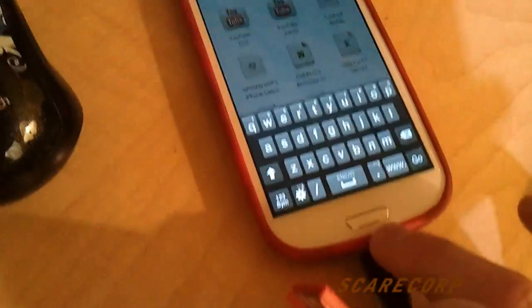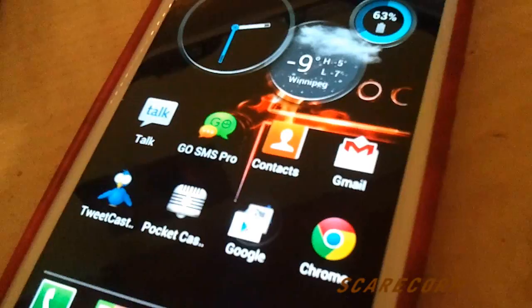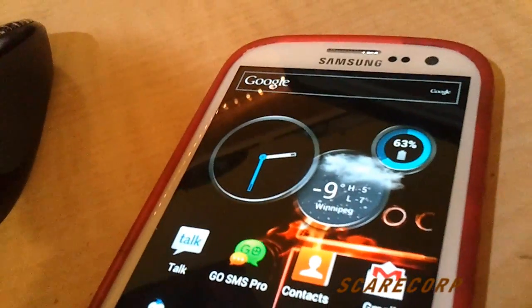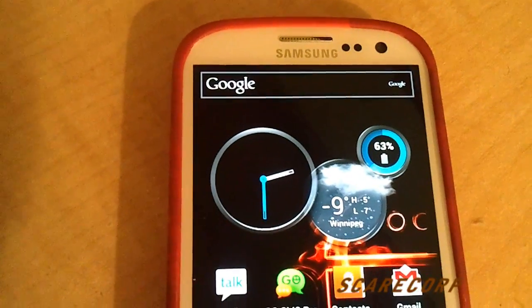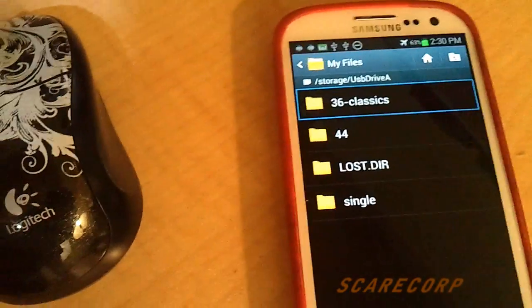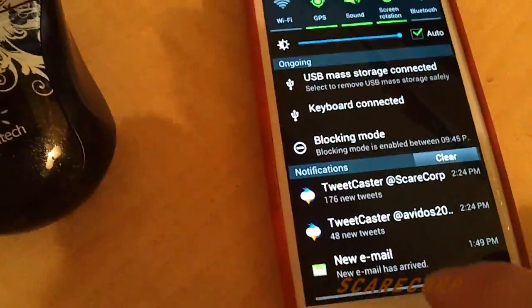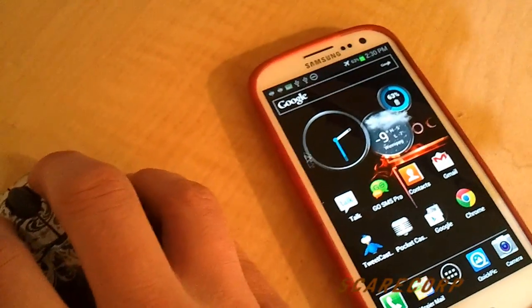So now, USB stick. More external storage. Let's see what happens when I plug this in. Anything? There we go. And I have USB storage, so that's pretty badass. One thing I'm noticing is it is not charging. Good to note. But anyway, for those of you that were curious whether this works or not, it definitely works.